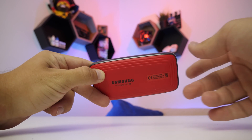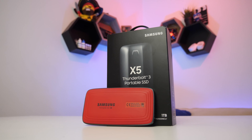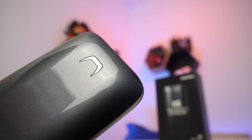On paper, this Samsung X5 SSD is a really attractive proposition. They've really upped it in the looks department with a matte bold red design at the bottom and a glossy metallic dark grey, glittery kind of design at the top. With a USB-C interface that runs on the Thunderbolt 3 platform, which theoretically gives 40 gigabits per second of bandwidth, this thing is nothing short of insane. This particular model is 1 terabyte, though 500GB and 2TB models are also available for lower and quite a bit higher prices respectively.